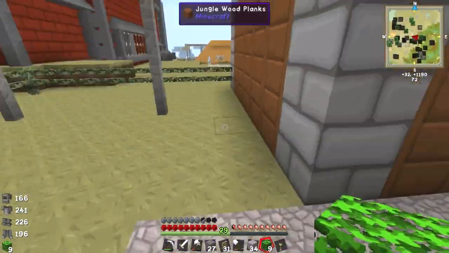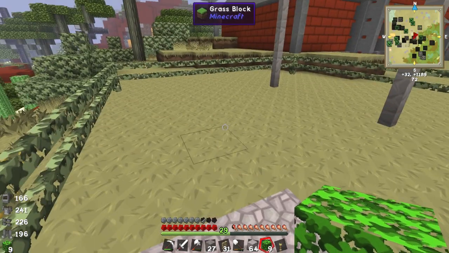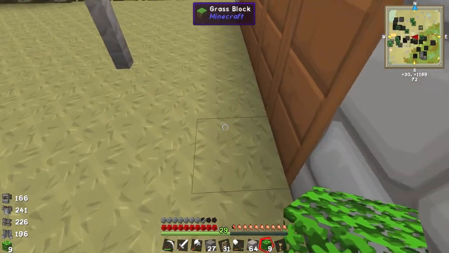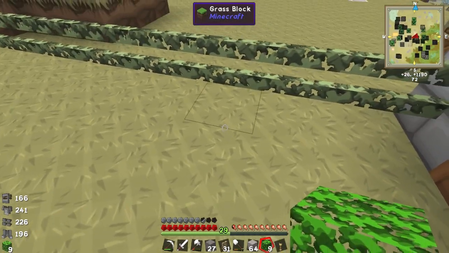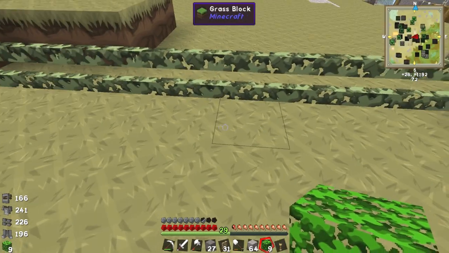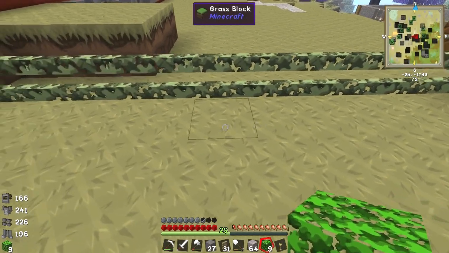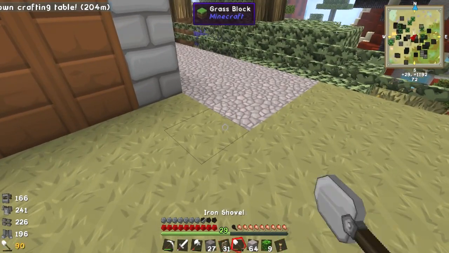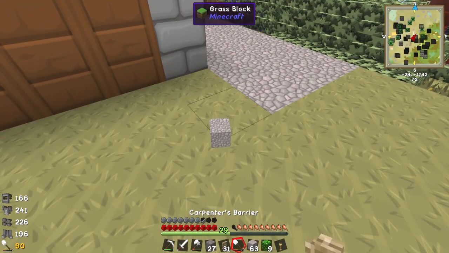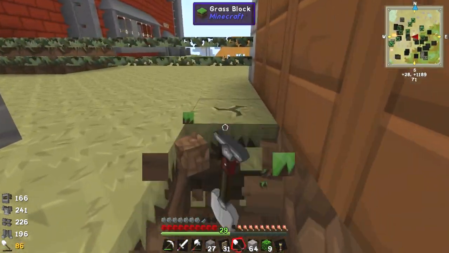Right. How much more of this have we got? We've got 75 pieces. 1, 2, 3, 4, 5, 6, 7, 8, 9. Oh, we've got enough. Okay. We have enough, everyone. Let's do this. Let's diggy diggy diggy diggy diggy diggy dirt.